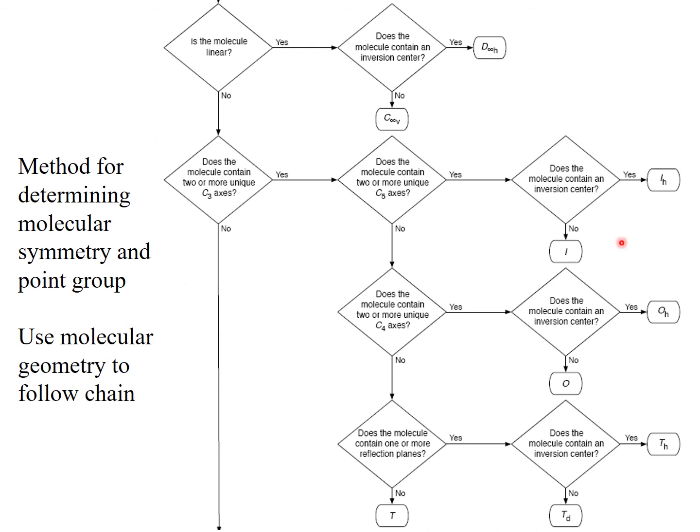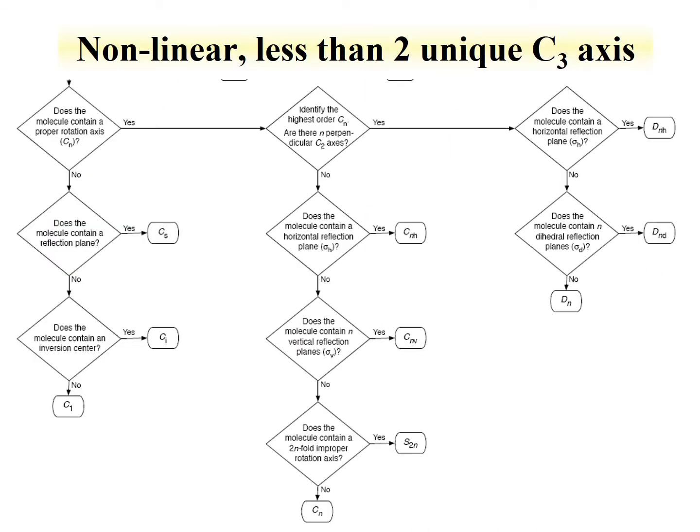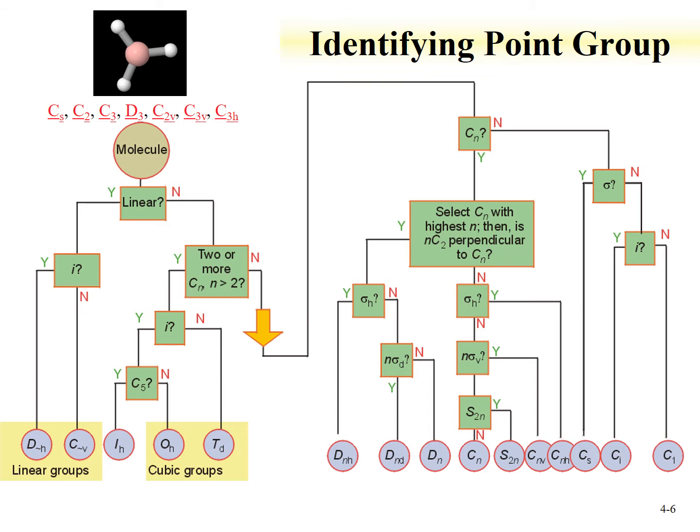This is half of the flowchart. The other half is listed here. And this entire flowchart can be seen on this page. Now we can go through this page using an example of this molecule. This is a planar molecule, metal center or center. This is like boron BH3 or some boron compound. So what we'll do, we'll go through this and use this flowchart here to identify the point group.